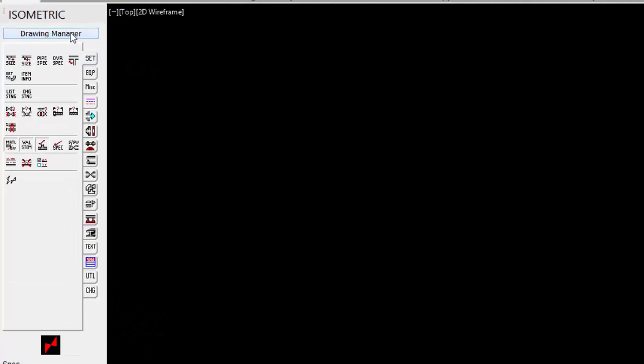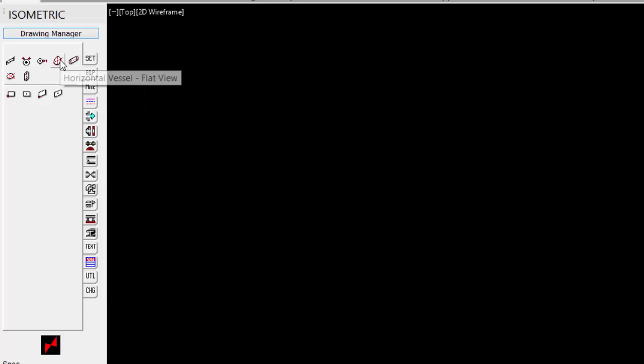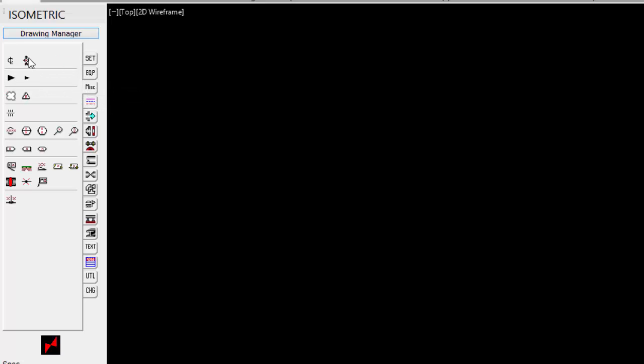The Toolbox contains the Drawing Manager as well as all of the tabs for the software. The Domain Settings tab allows us to set domain size, branch size, the pipe spec, and other features. Also some of the basic toggles like valve stems, as well as our isoplane settings. Under the Equipment tab, we see our horizontal vessel in full view, vertical vessel in full view. Under the Miscellaneous tab, we see things like the centerline symbol, the north arrow, flow arrows, small and large, revision clouds, grade symbols, pipe insulation.